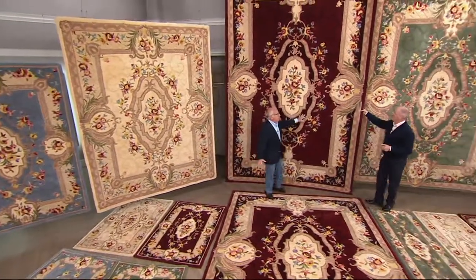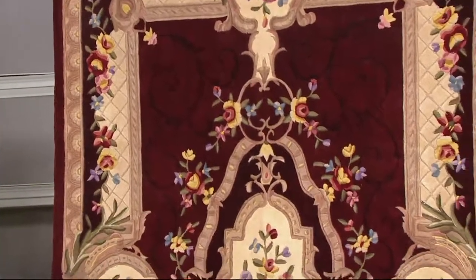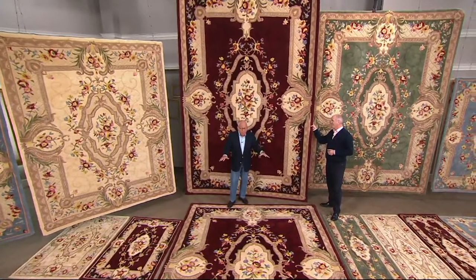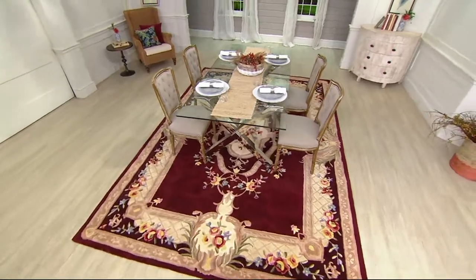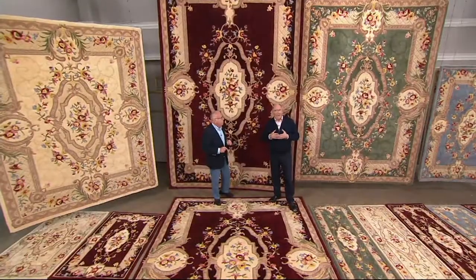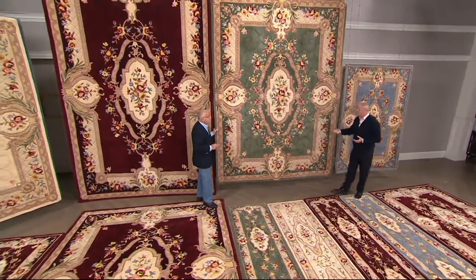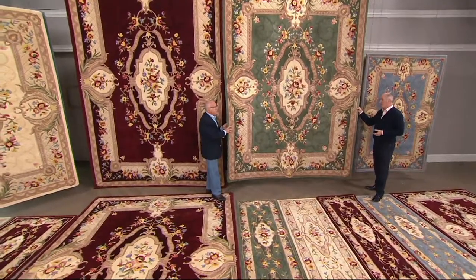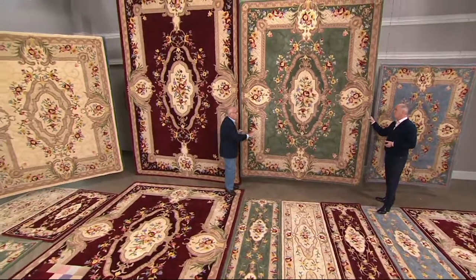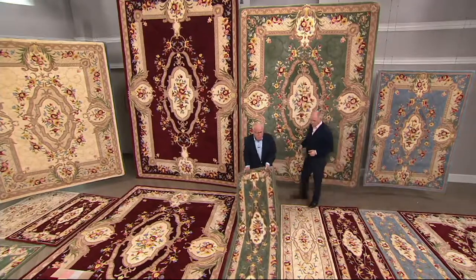This is the big daddy — the 8'6 by 12'9. This is the classic rug for your oversized room, for your great dining room, to accommodate a dining room table that you open up two or three times a year so that everybody and all the chairs are always on the rug. It just adds a warmth that you can't do any other way, and it's got a classic traditional look that has now been updated with new changes. This is beautiful in sage — the 8 by 10'6, the step down from the big daddy, still a great dining room rug for a medium-sized dining room table.